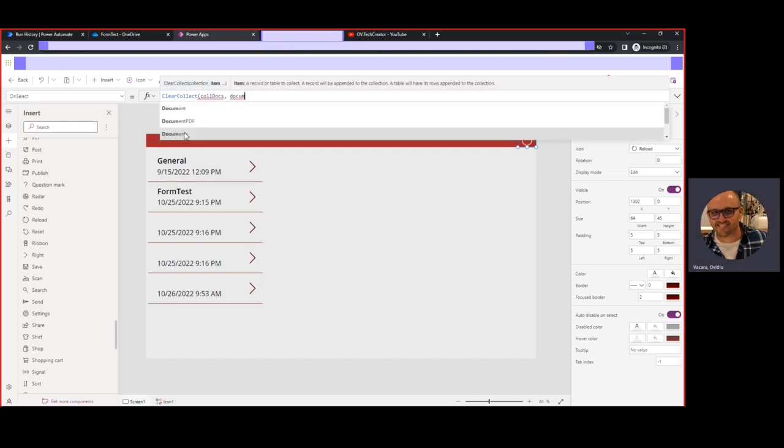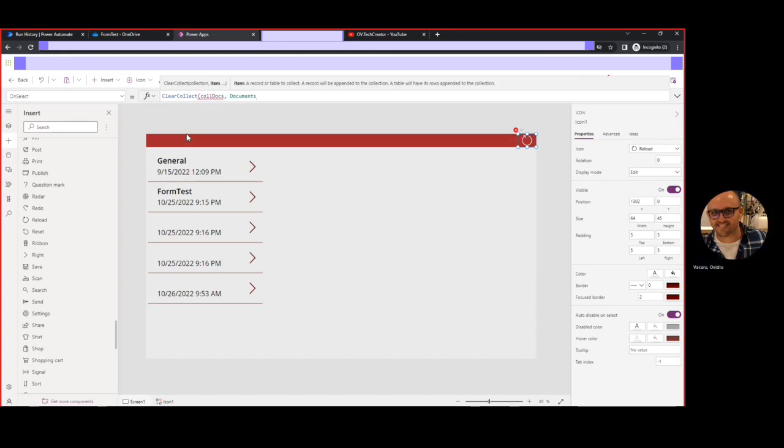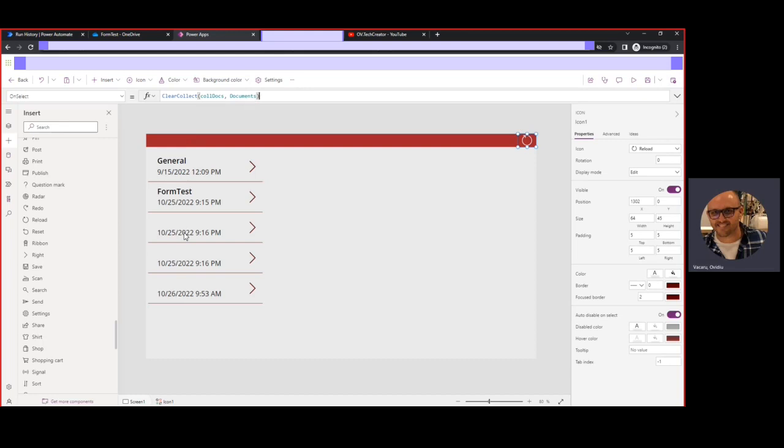I just type document, and I'm able to see this is my data source, and then close the bracket. And now I have the collection created. Okay.